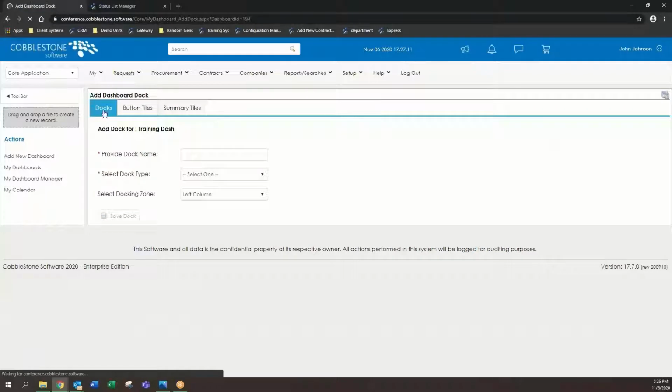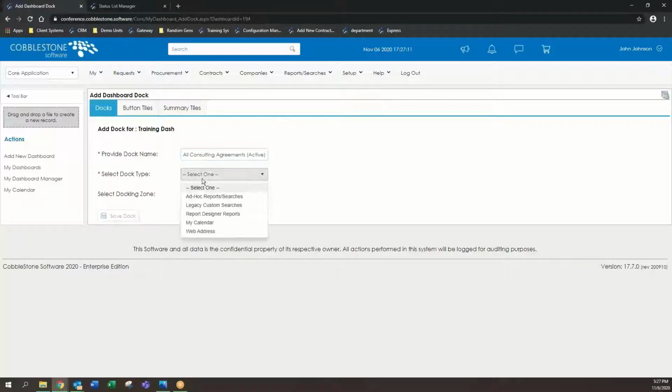So once that's done, I see that we have three types of pieces that we can work with. First thing I want to work with is a doc. So a doc is any embedded web page or ad hoc report that we can have displayed right in front of our face. In this instance, I want to set up that brand new ad hoc report that I just created, specifically the legacy one. So I'm going to do all consulting agreements, and I'm going to say active to specify.